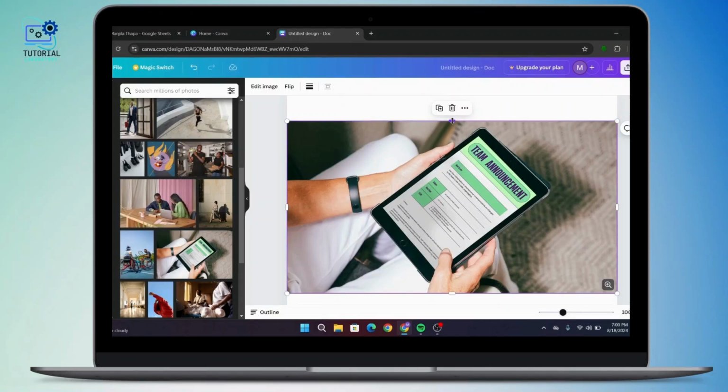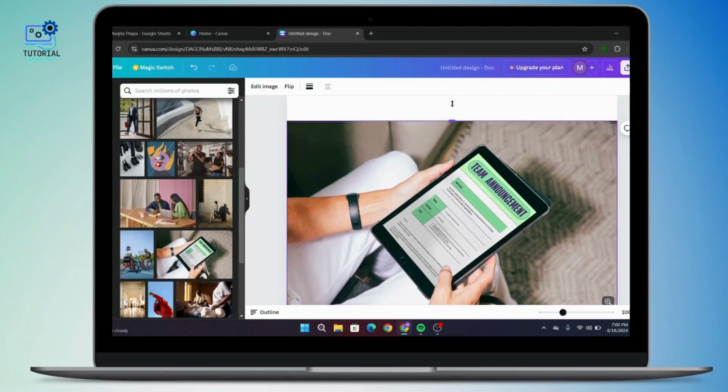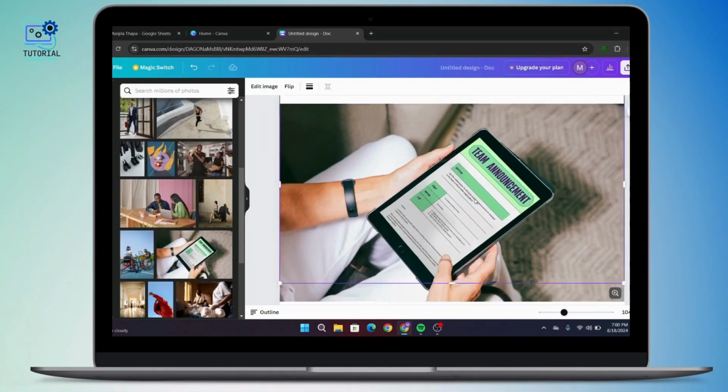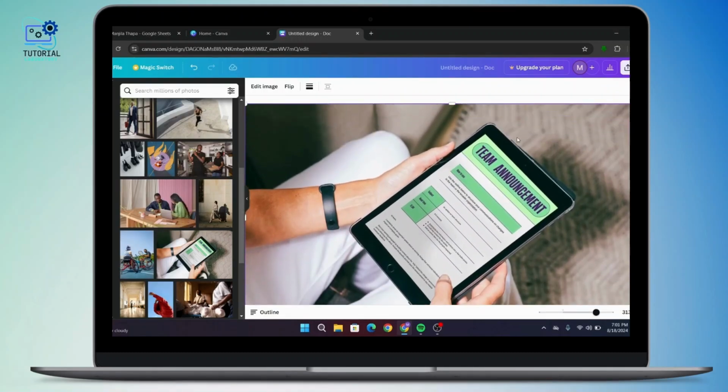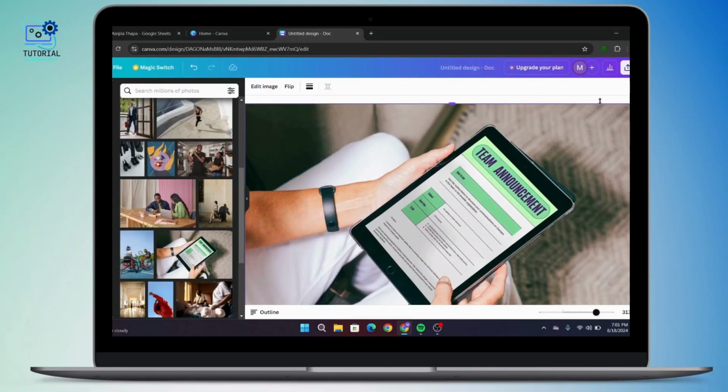There you will have an adjusted option. Click on it and then drag as you need. You can perform the same steps with the left side as well. And you can keep on magnifying this. So you can simply adjust with this adjuster on this interface. You can adjust from its edges and then simply zoom in the part where you would like to magnify your image on. So that's how you can zoom image in Canva.